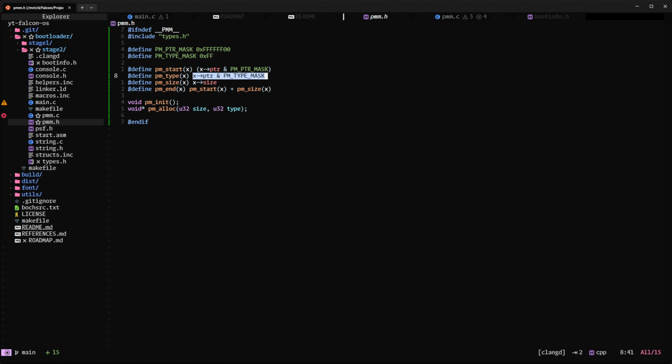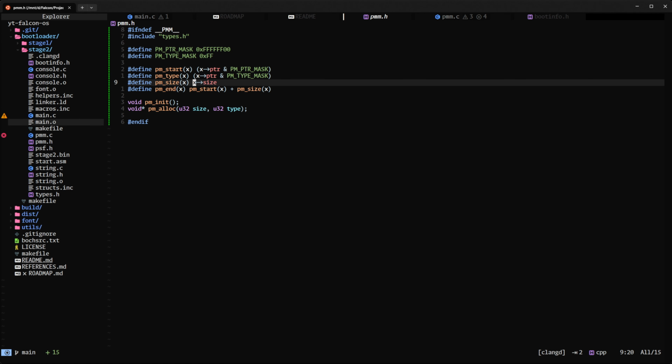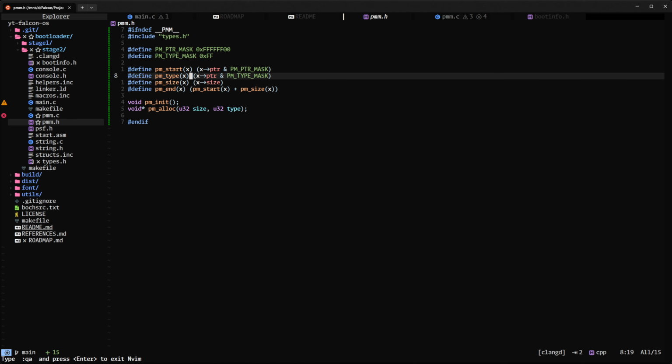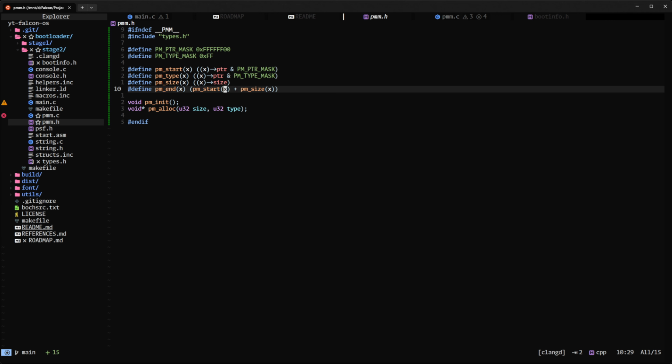All right, so let's do this again. Surround with that, and here too. Oops. Surround with parentheses. There we go. And yeah, I guess I'd want to also just put the x between parentheses, so that if x is an expression, we don't run into some weird preprocessor errors. So let's do that. All right, so let's keep doing these, and here it should be fine, and this also should be pretty okay. I guess we didn't need the parentheses here. Right, that should be okay.